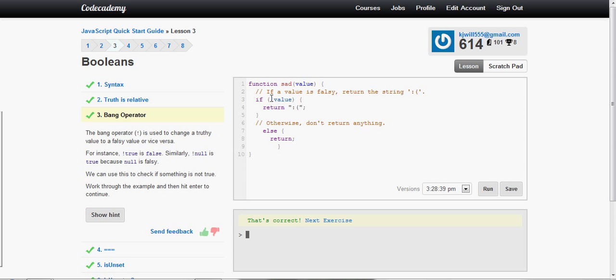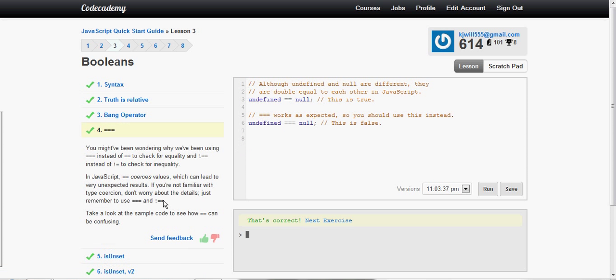If you're wondering why we can just put exclamation point value, it's that in JavaScript, if we have a Boolean variable, then we don't have to say if that variable is equal to true. We can just say if that variable, and that'll mean the same thing. So it's the same with false. Instead of writing value is equal to false, we can just write exclamation point value, and it'll mean the same thing. All right, next exercise.